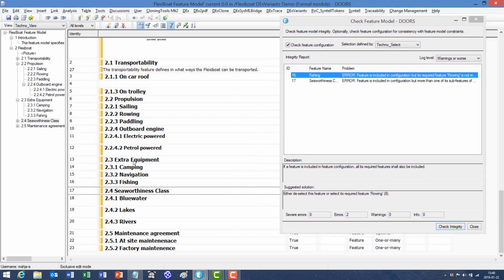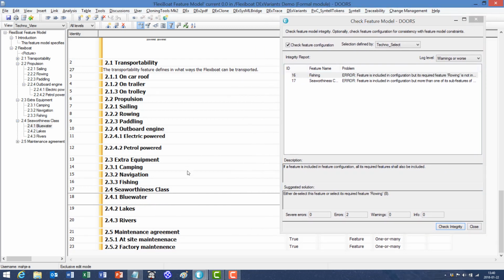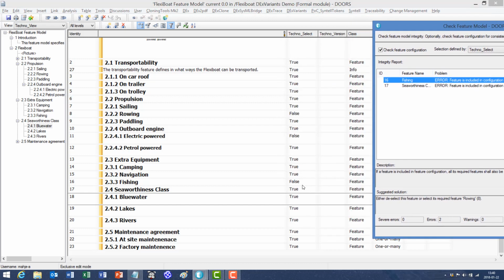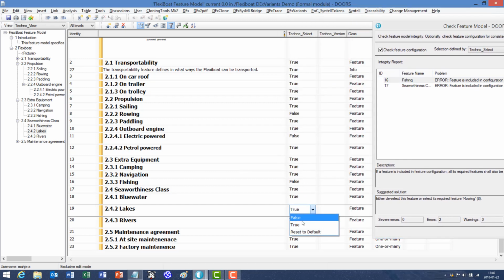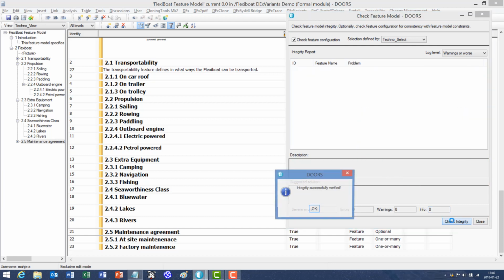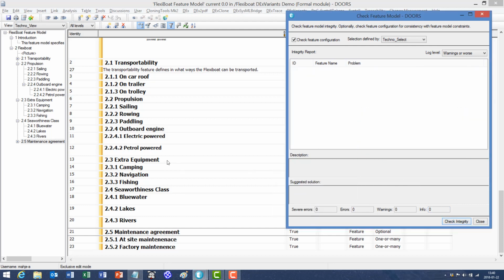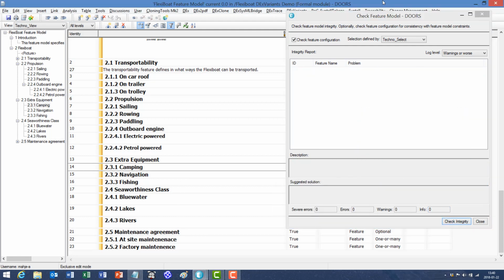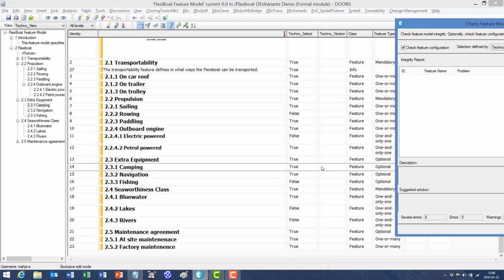And we need to select one of the seaworthiness clauses, not all three. Now it's okay. But I guess the camping equipment shouldn't be part of this feature either.